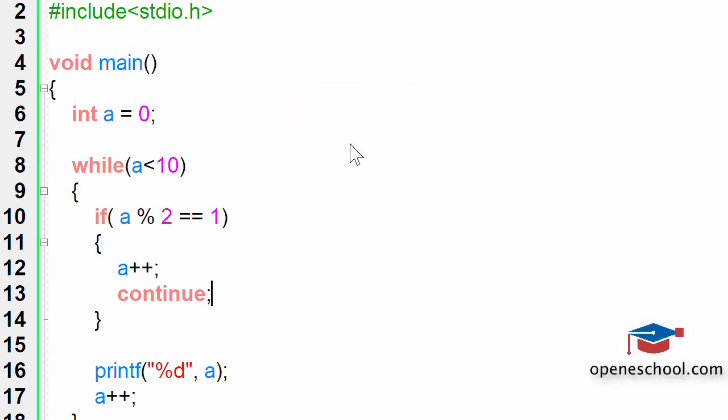So only the even numbers got printed, because in case of odd numbers we had to run the continue statement, which took the control back to the while loop, and it prevented both these lines of code from their execution. So this is how you can use the continue statement to alter the flow of the logic execution inside the while loop. So with this, we will end our short tutorial here.